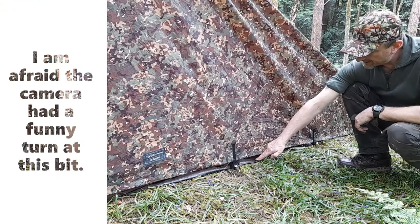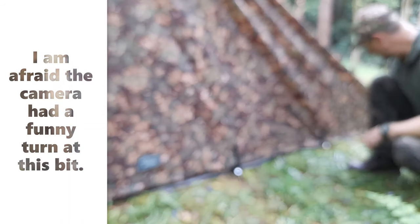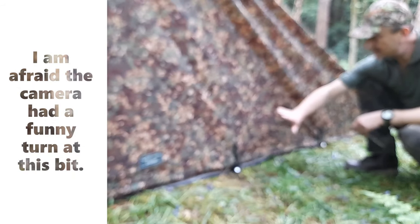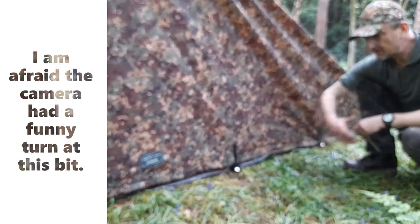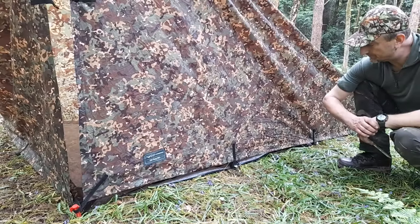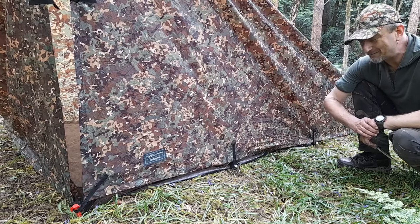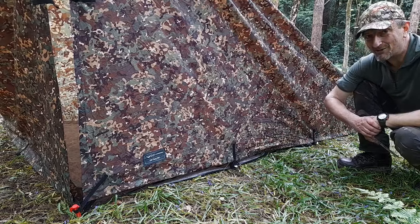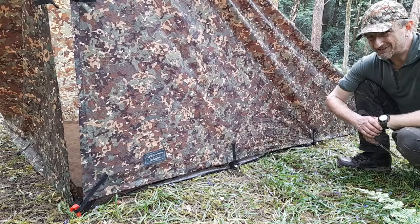You can also see I've got my old groundsheet underneath. Is it necessary? It's up to you really. I don't like walking or laying on my tarp when it's on the woodland floor — it doesn't take much to poke a little hole in the bottom, so this is just a bit of insurance, a bit of peace of mind for me. Depending on what type of tarp you're using it might be thick enough or strong enough, but I prefer to have something underneath.